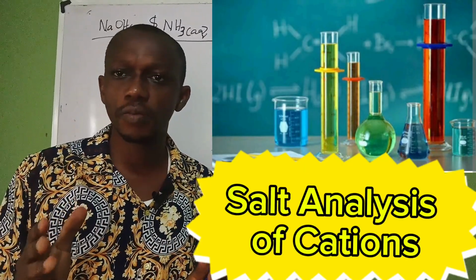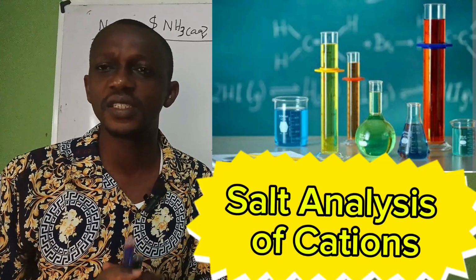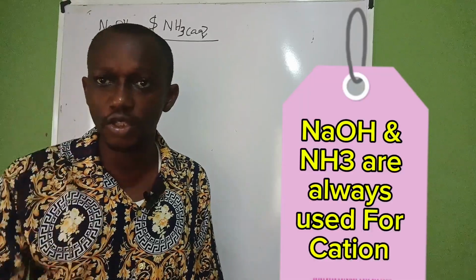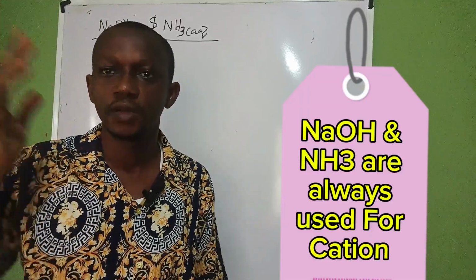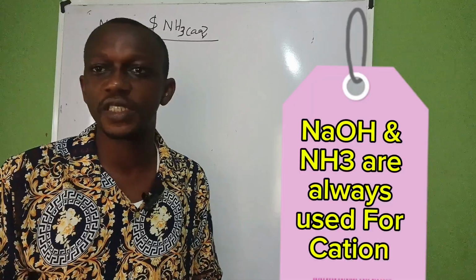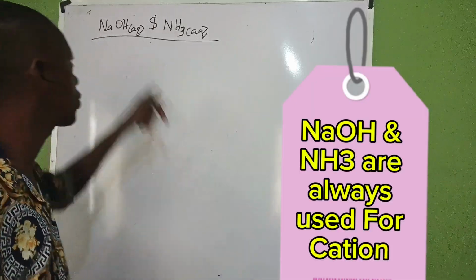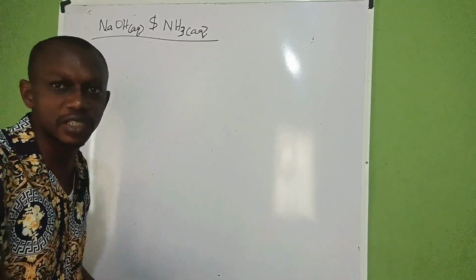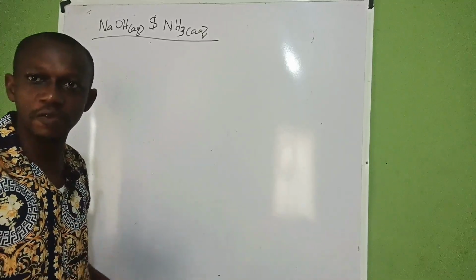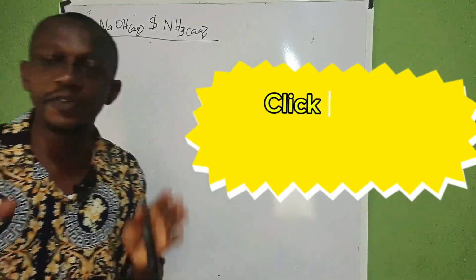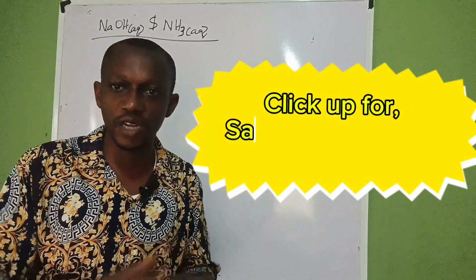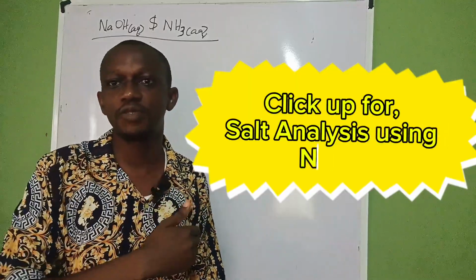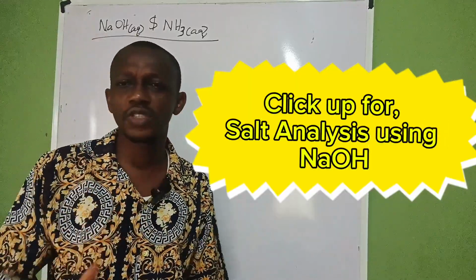Now, as regards your qualitative analysis, salt analysis, there are two major reagents that you can use to confirm the preliminary test and the confirmatory test. I've made a video on the use of aqueous sodium hydroxide, on the expected precipitate, what you are observing, and what you are inferring. For people taking GCE, the alternative to practical, you don't have to do any practical physically. You have to know everything in your brain. That's why I'm here today, to explain to you for sure success.